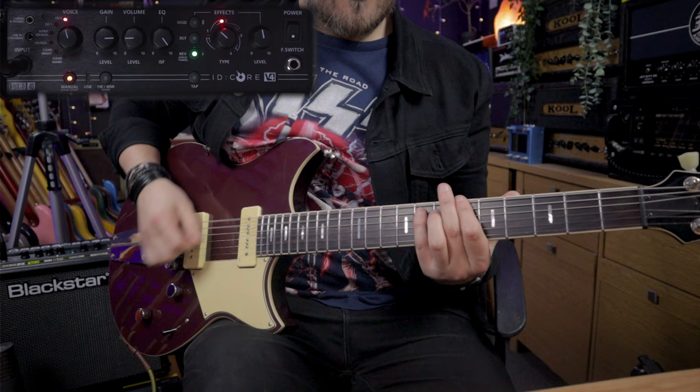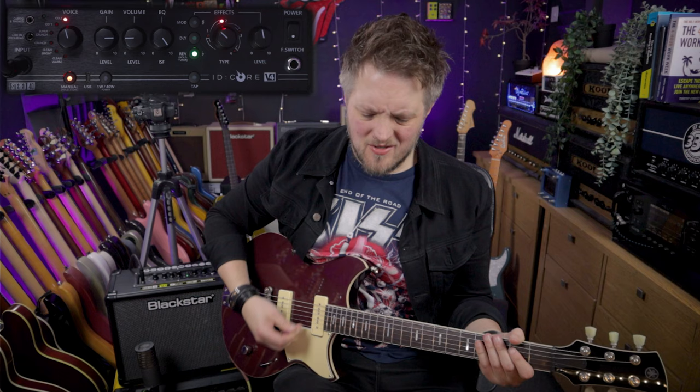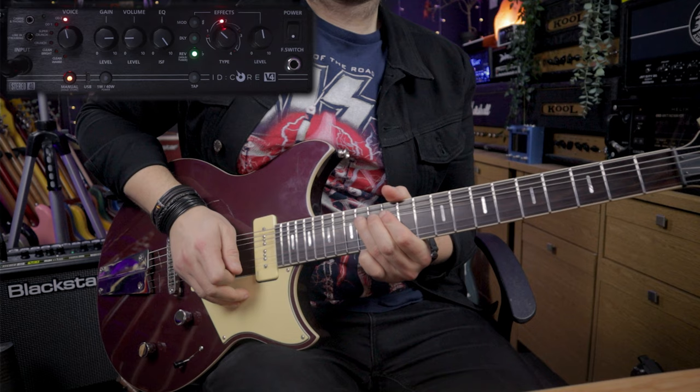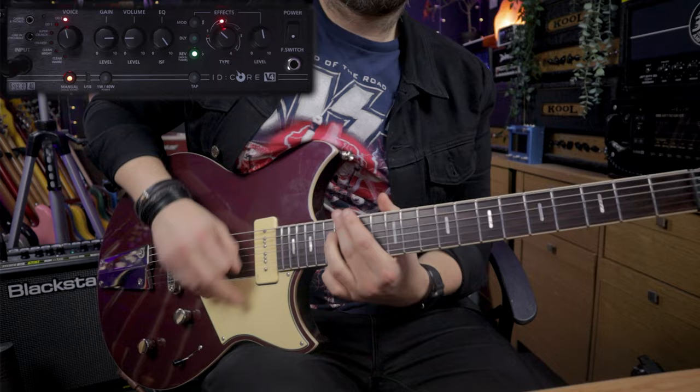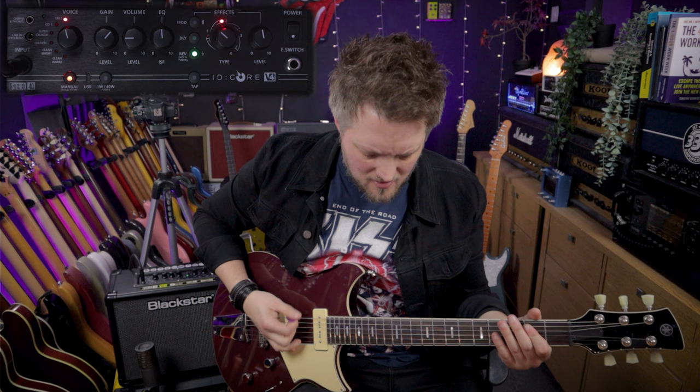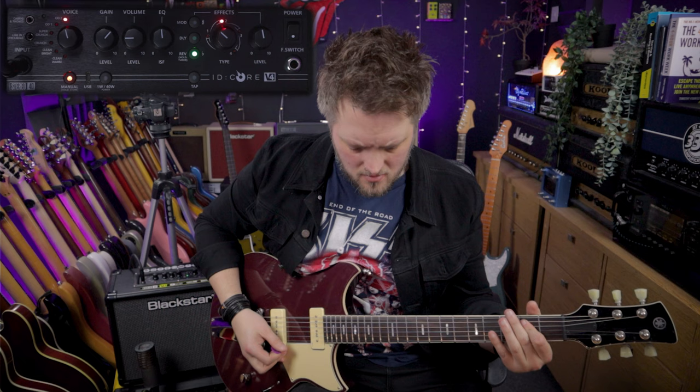So that OD2 voice there, especially with the ISF over to the British side, is probably too fat to use for a rhythm sound. There's almost like a bit too much low-end content going on there, but that looks great for a lead tone. So it gives you a nice fat lead sound, but yeah, I probably wouldn't be using the OD2 for more rhythmic stuff unless I was in that kind of central ISF setting with a slightly lower gain. That would probably handle some downtuned guitars quite well as well, I think.